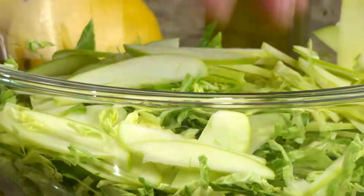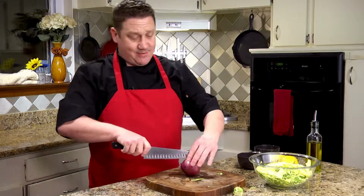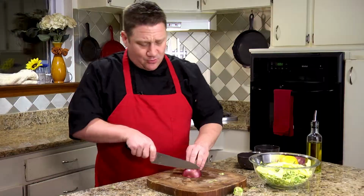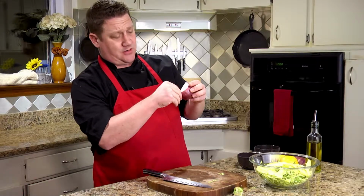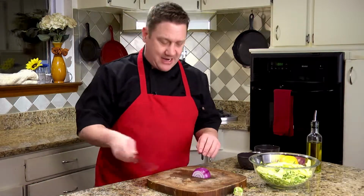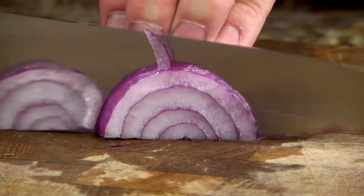Awesome. All right, we have our apples in. Next thing we're gonna do, a little red onion. Same idea. We want a uniform thickness on this, almost like a slaw. We're gonna cut the red onion in half long ways, chop the end off. We're gonna take all this extra paper off here. Now, I want very long, thin slices, so we're gonna cut this just like we did our Brussels sprout and our apple. You're gonna need to make sure your knife is really, really sharp for this, guys.